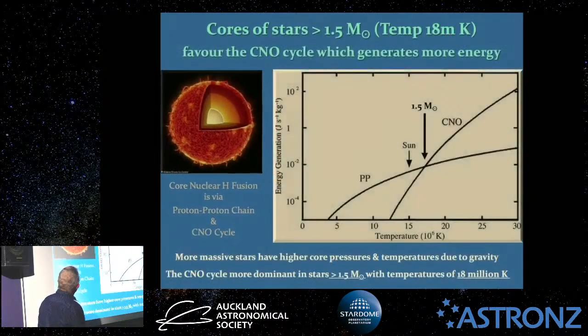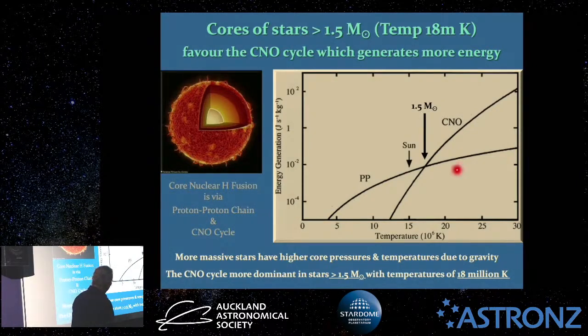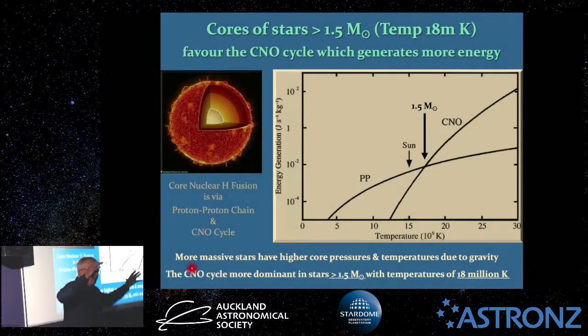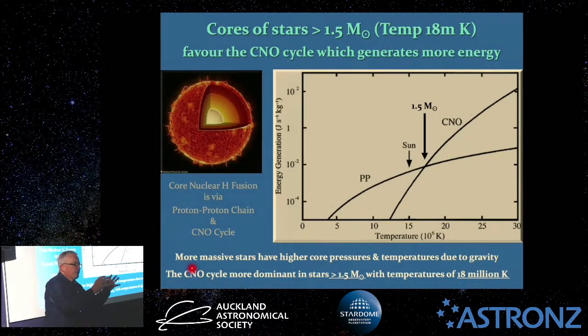So how does this apply to what we're talking about? So you'll see on this graph here, well, first of all, a little principle that we're going on here. Let's come down to here, some basic principles. The bigger a star is, or the more massive it is, it's got more gravity because of the mass, so more gravity is pushing inward on it, which creates higher pressures and temperatures at the core of that star. That's important.